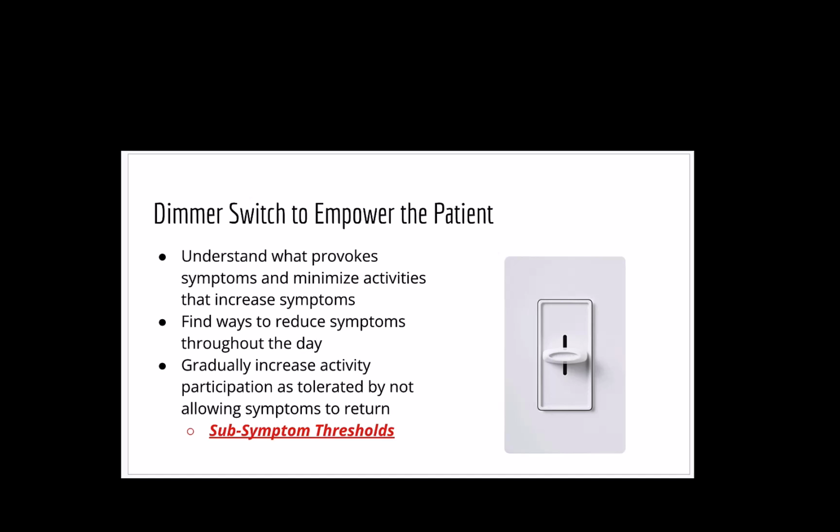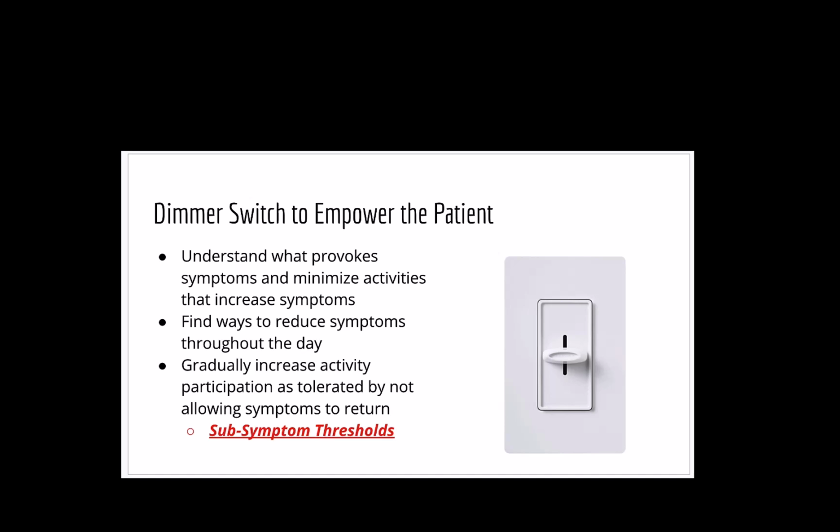I kind of like to look at this process as like a dimmer switch, right? So just kind of thinking about how you can ramp down the lights into a level that works well for you, that doesn't actually exacerbate or provoke further symptoms, all right? And so we really need to define what that subsymptom threshold is, because that's going to be a major guide about how intense or how long or what kind of environment that we can engage these interventions in.